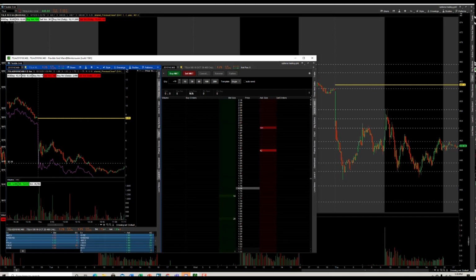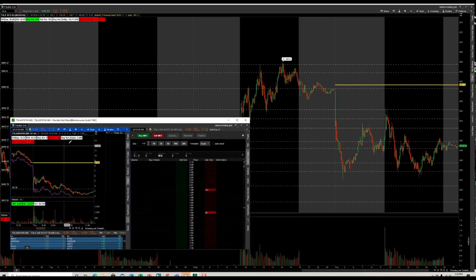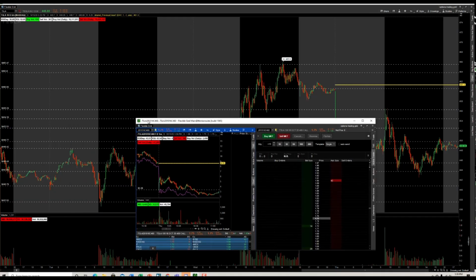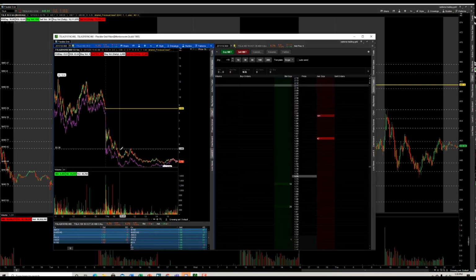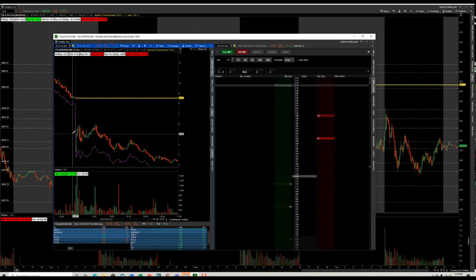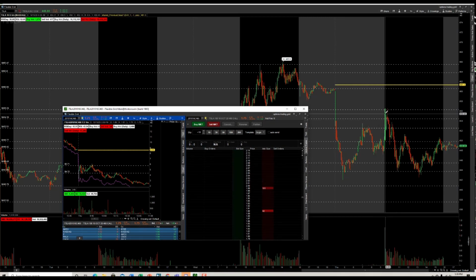So I showed you how I just set up my contract for the calls. And you can map your support. I'm sorry, one more thing. I map my support and resistance in these option contract charts the way I do with the regular chart, because it kind of reacts the same. So if this peaked here, I would be mapping a line here, and I would map a line where it pulls back to, because I may get another opportunity. So what you need to know about calls is, as the price of the stock goes up, you're making money.